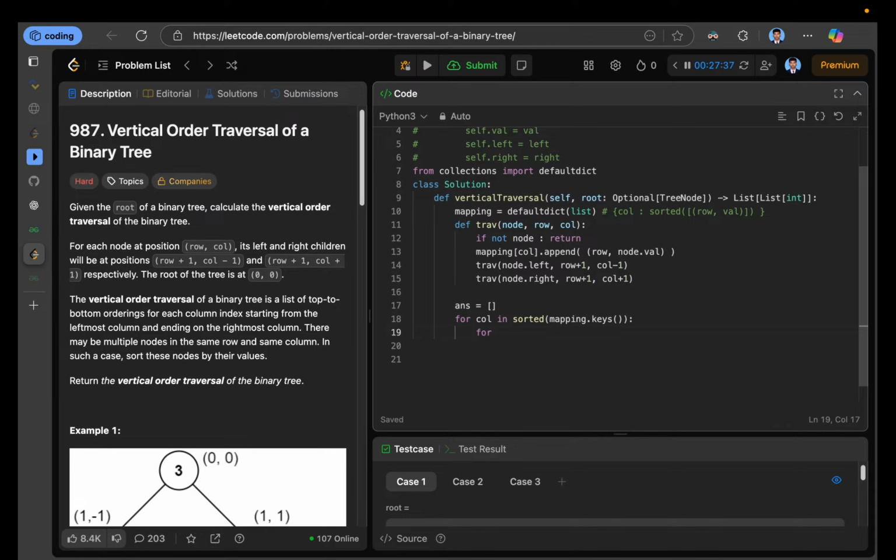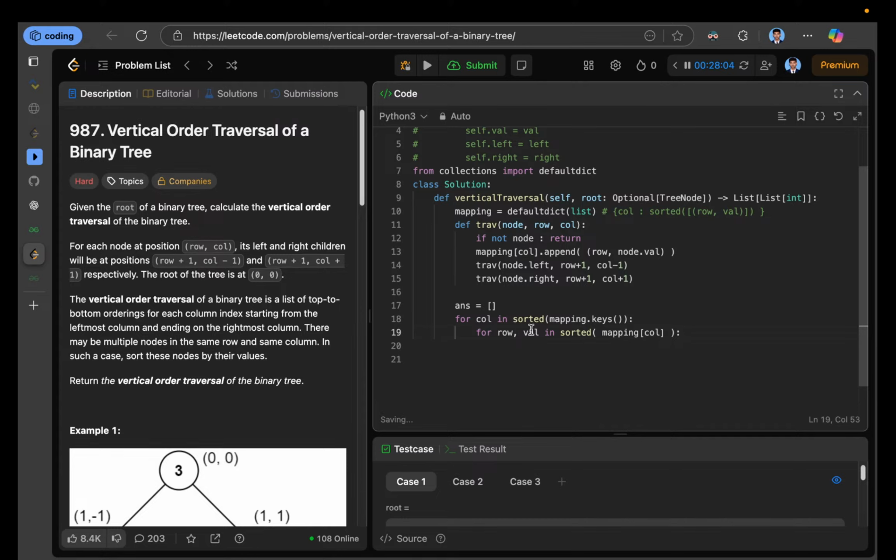For row and value in sorted, and this is called from mapping column. This will sort our array.